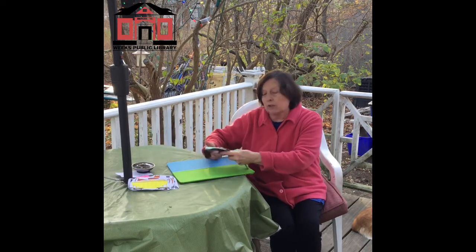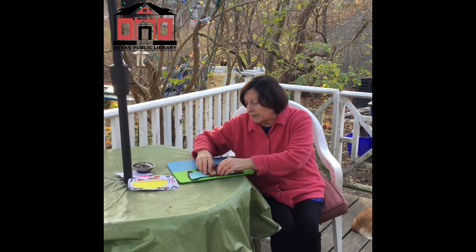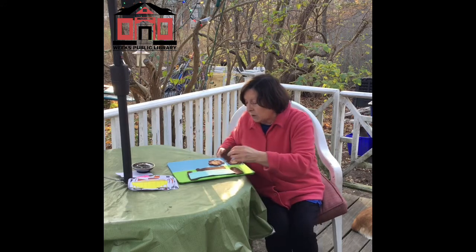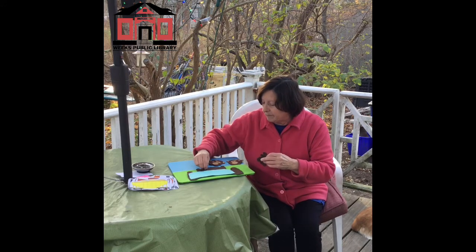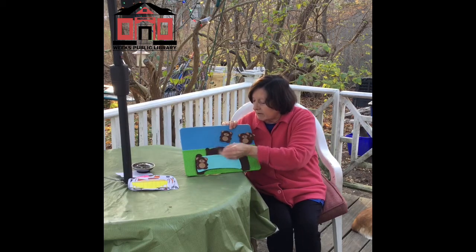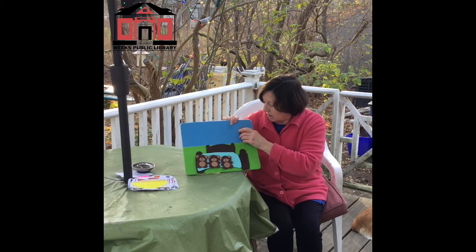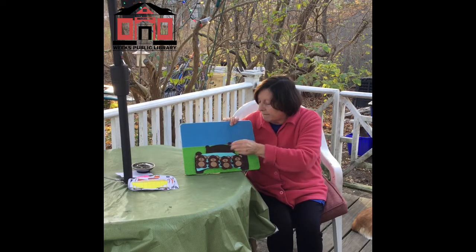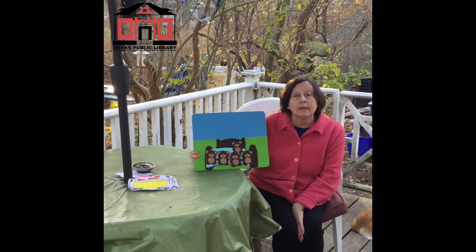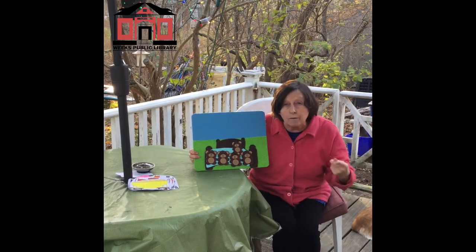And now I have a song I think you might know about all the little bears in the bed. And the little ones said. So I've got a bed here. And I'm going to put all my bears in it. One, two, 3, 4, 5. I've got 5 little bears in the bed, and the little one said, roll over, roll over.